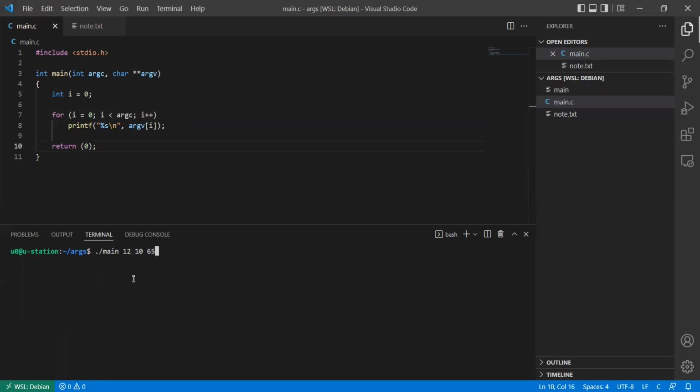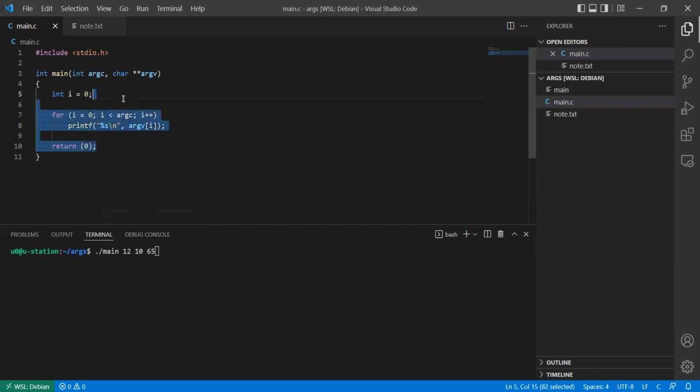Okay, 12 plus 10 is 22, and 22 plus 65 is 87. Great. So let's write a program that adds up these numbers and displays the sum.